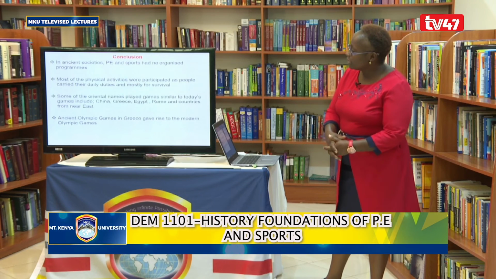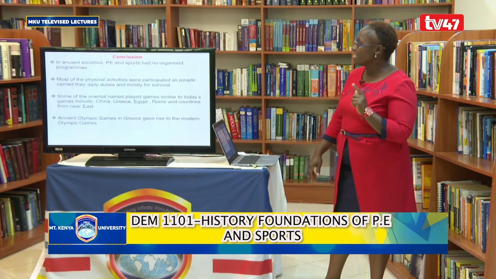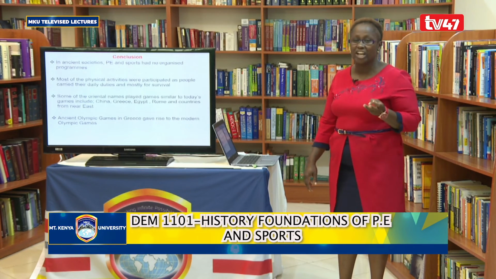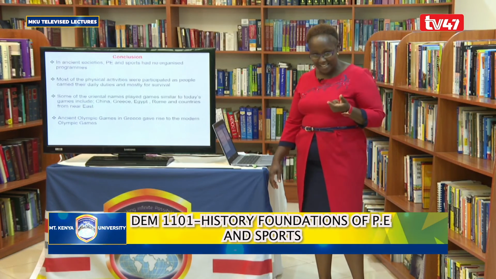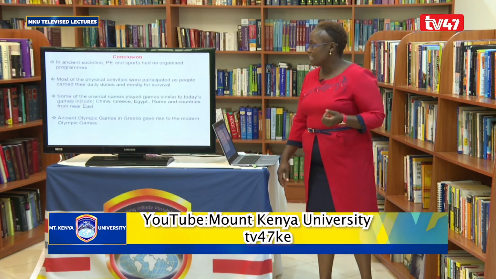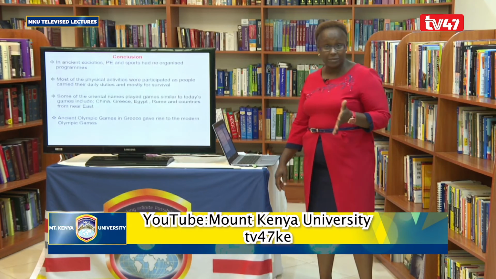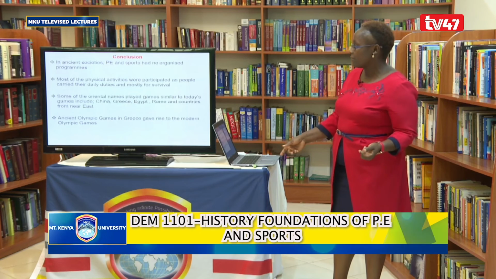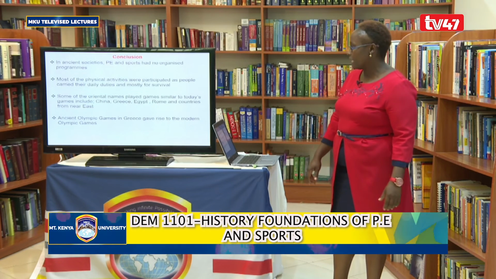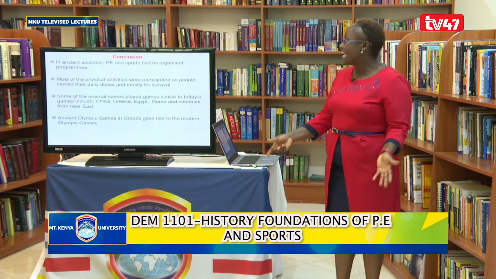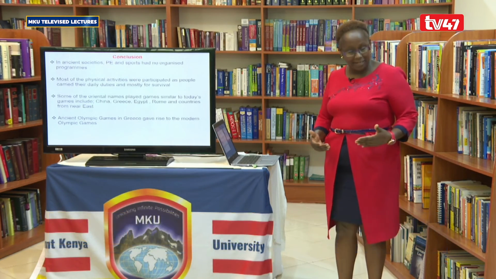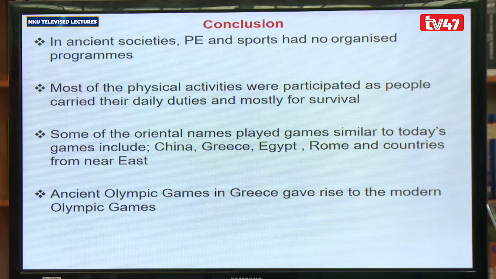Now, to conclude, we can say that in the ancient societies we have paid attention to, China, Egypt, Greece, and Rome, physical education and sports had no organized programs. They took part in the activities, yet they were not organized. Most of the physical activities were participated in as people carried out their daily duties. There was no time when they said they were going to take part in physical activities. They were doing their normal work.